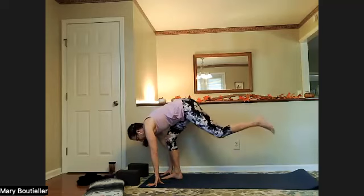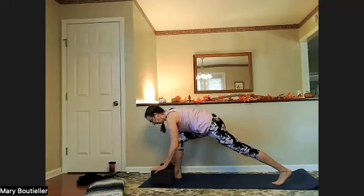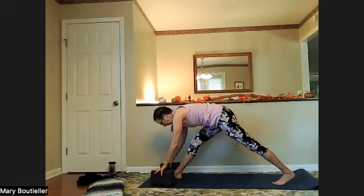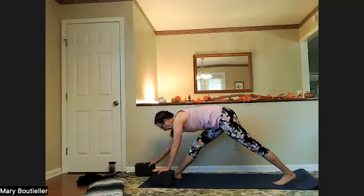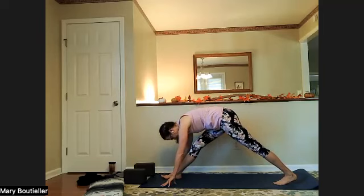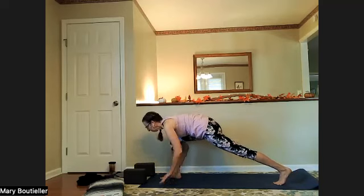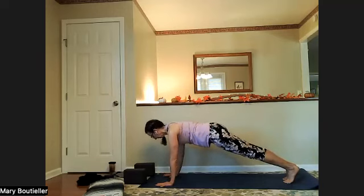Inhale as you step back, left leg. Blocks can play here if you want. Inhale, looking up. Exhale, straighten the front leg. Hold here. Use your breath. Inhale as you bend your front knee. Exhale as you step back to plank.